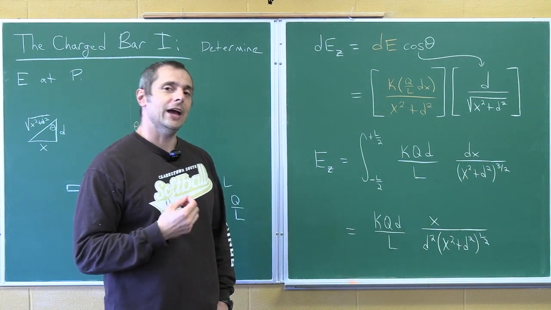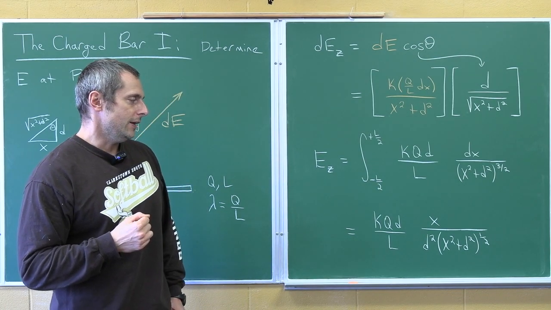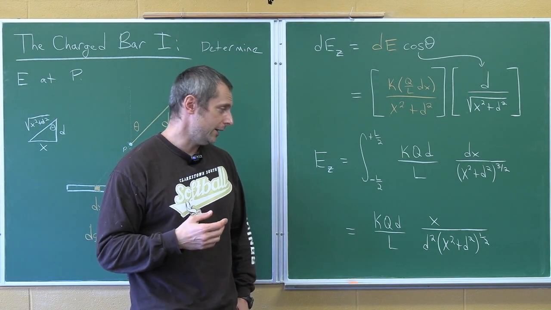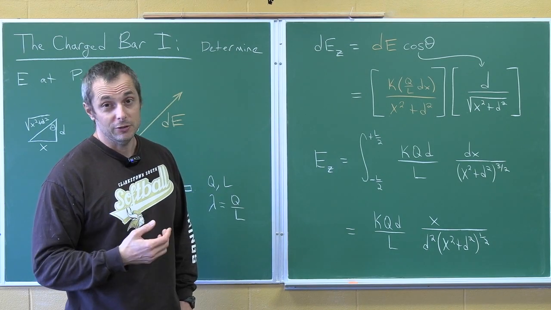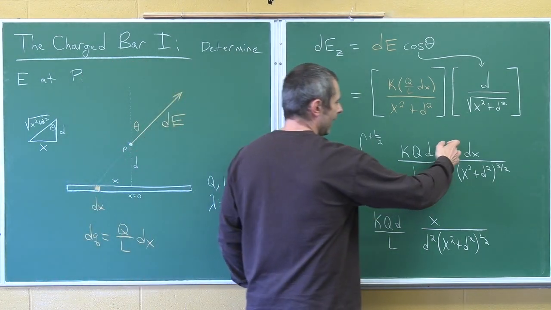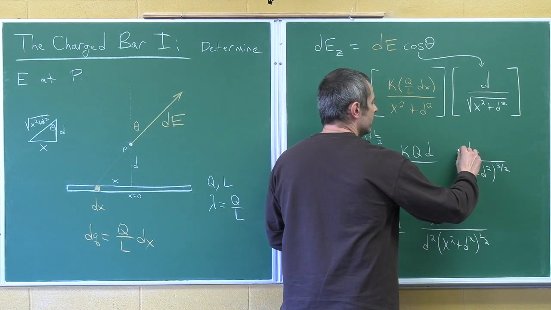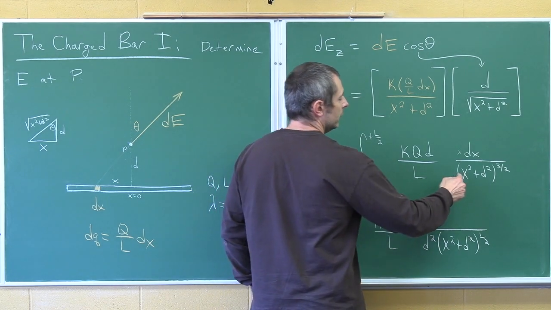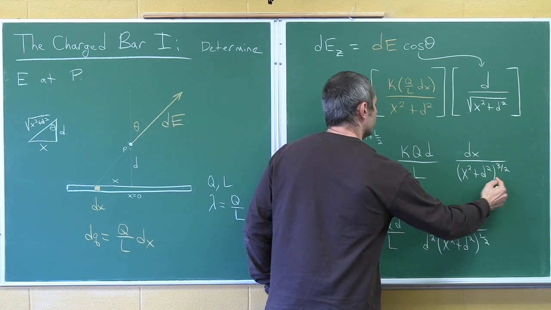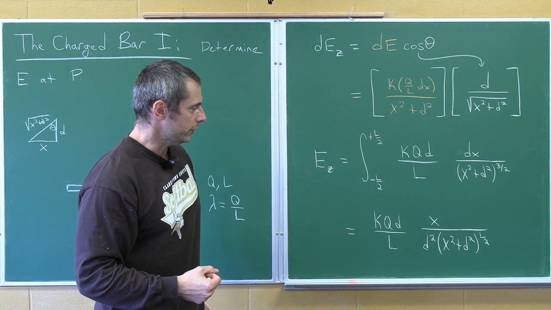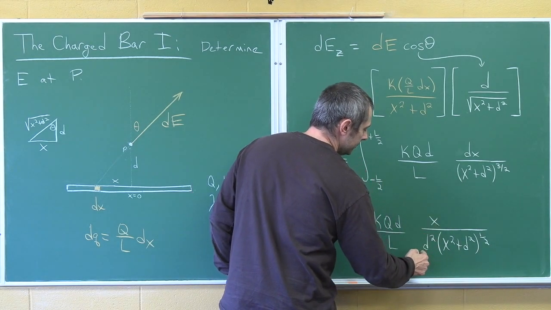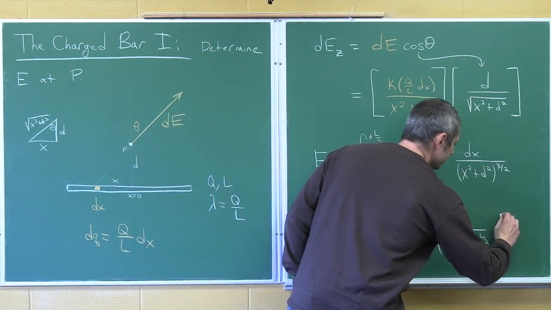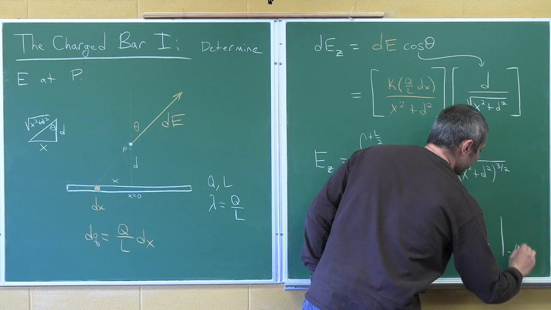Now, this actually turns out to be an integral that you can't really do very easily with u substitutions or anything like that. So I just tell students, you just have to memorize this one, okay? That this dx over this to the 3/2, see what we're missing here is an x up here to be able to use a u substitution in our integration. Because up here, this is not the derivative of what's inside, so it doesn't work with a simple u substitution. You just have to remember, x on the top, d squared on the bottom, and the power to the 1/2. I forgot my limits, so let's add those in. Minus L over 2 to L over 2.